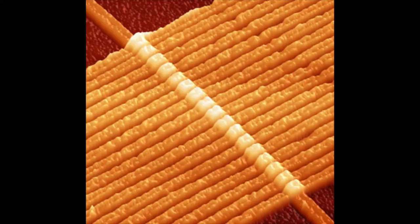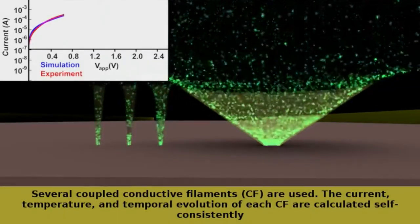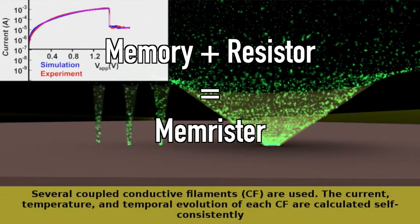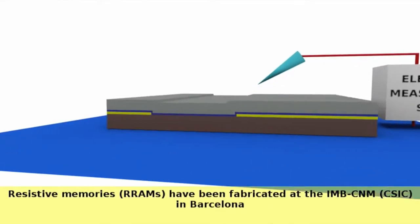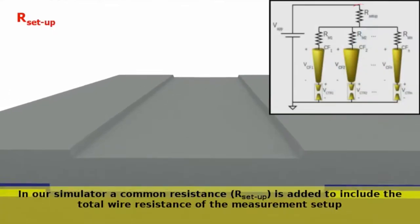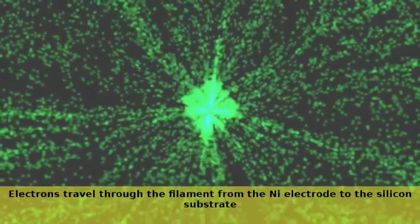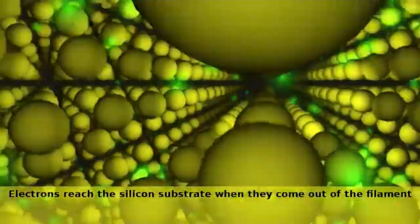Let's move on to memory. HP has been developing new memory devices using Memristor, which would revolutionize computing. Memristor stands for Memory Resistor. Most notably, it can remember a range of electrical states, rather than just two states — on and off — that today's most memory devices do. That means a computer would be able to store more than just 0 and 1 in every bit, resulting in far greater capacities in small sizes, and it would be cheaper than SSDs.